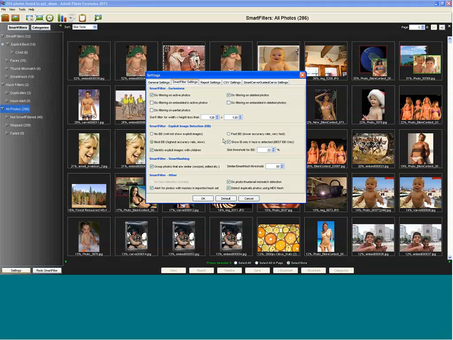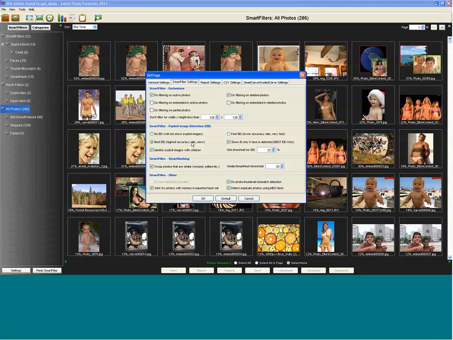We offer two main modes of explicit image detection, and I will be calling it EID from now on. So we have two modes. One is fast EID and the other is best EID. Fast EID is more suited for a triage purpose, wherein we quickly analyze a picture to see whether it contains any explicit content or not. And this is also suitable during recovery, as it would not slow down recovery drastically.